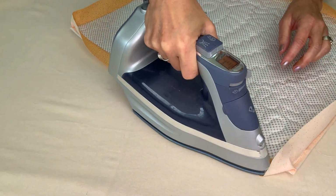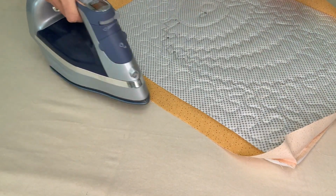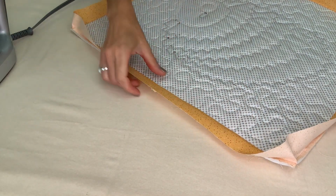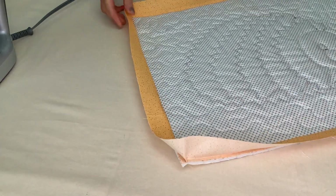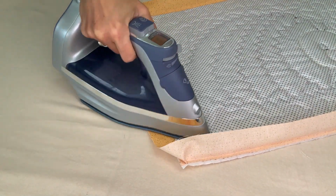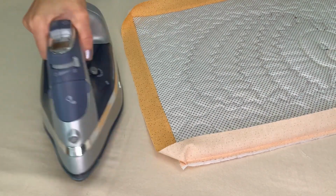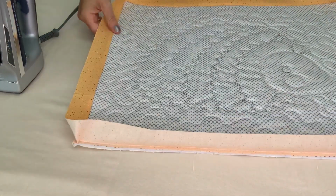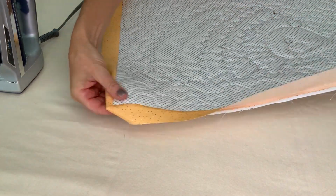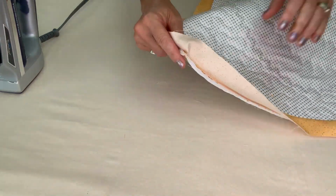And this is actually one of the most important steps because it really keeps this edge on the back nice and straight. And I do this actually on all my quilts, even my full-size quilts and my micro minis, my very, very tiny quilts, I do it on them as well. Okay, so once those are done, then I actually don't worry about the corners. I flip them over like so, just turn them over, and then I turn it to the front.